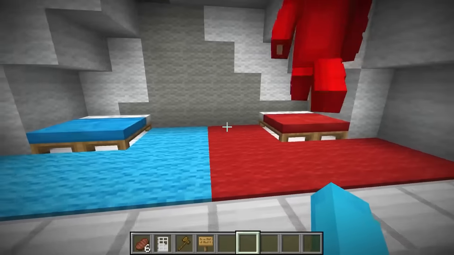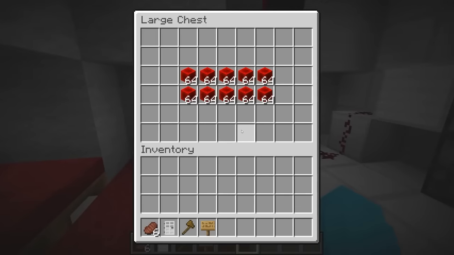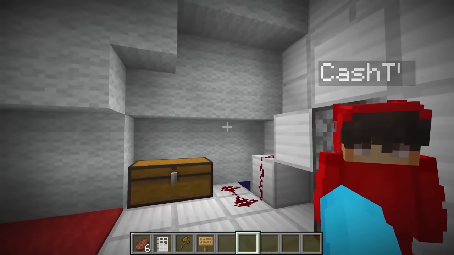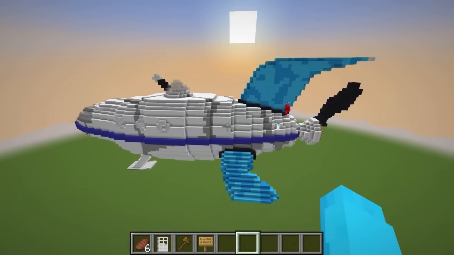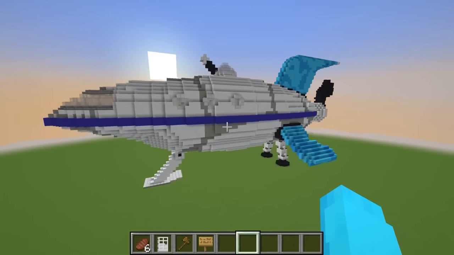And look, it has my side for red beds, and it has my own chest with redstone inside. Yep, your favorite. And of course, diamonds on my side. Oh my gosh. This is really cool, Nico. I know, right? Anyways, Cash, what do you rate my build? Well, this is a really cool build, but I don't know how you built this whole thing in just 5 minutes. A lot of practice and effort, of course.